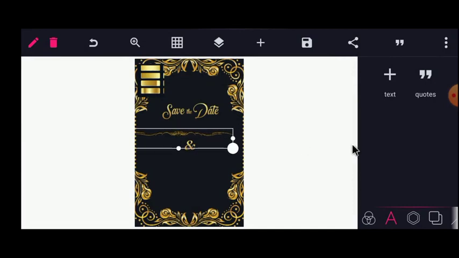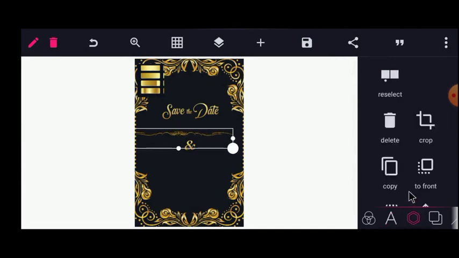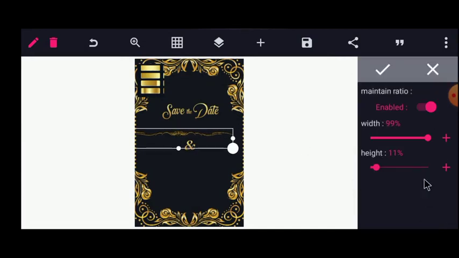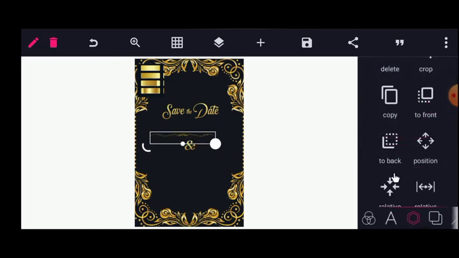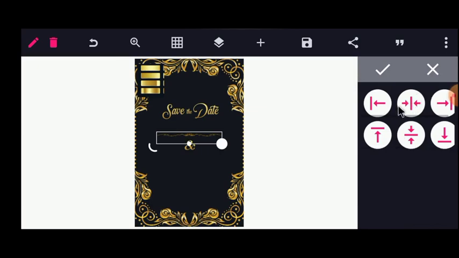So let's reduce this because this looks too big. So I will reduce this to a smaller size, and then I'll position it horizontally at the center.